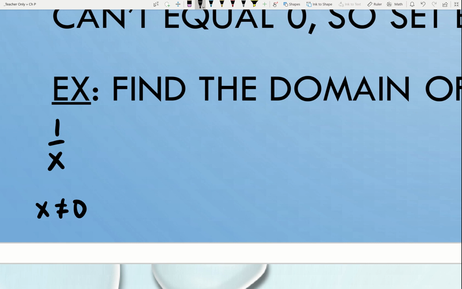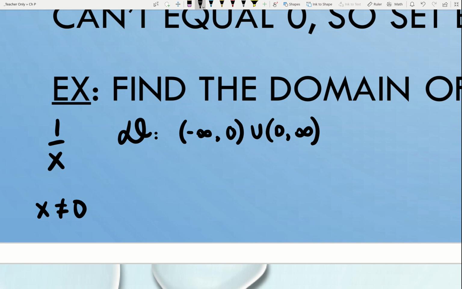One of the things that we need to practice ongoing is this idea of interval notation, because it's going to come up over and over and over again. To express that using interval notation, we would need to do the union of two sets to exclude 0. So the domain, which typically we let be represented by a capital cursive letter D, would be the union of these two sets. You would have the open interval from negative infinity all the way up to the value that we don't want, which is 0. And then we would unite that open interval with the open interval from 0 all the way to positive infinity.